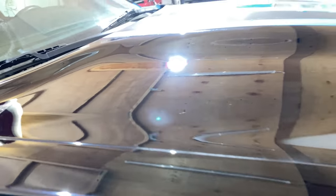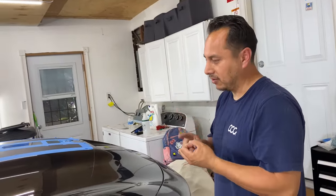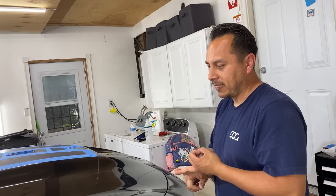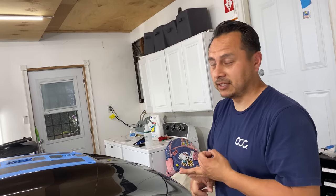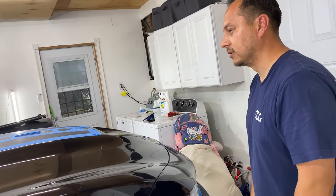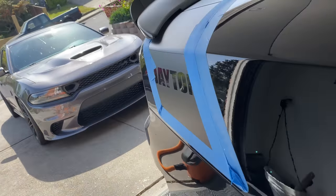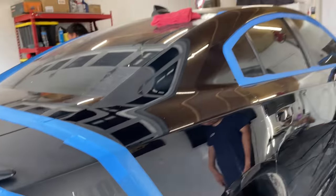Ceramic coating — that's crazy. Super shiny. Look at that, like a mirror for real. Black car, a little more work — black car didn't help. Major water spots, huge water spots, so that didn't help either. That's why they had to do extra stuff. But it's almost there — looking hella good already. Nice little Daytona. I like it.